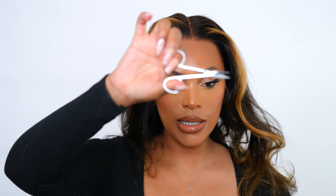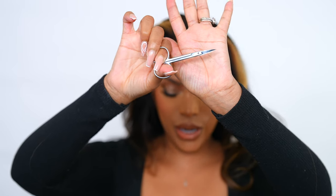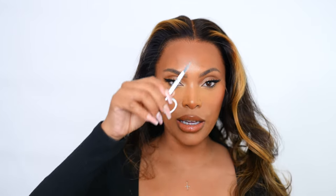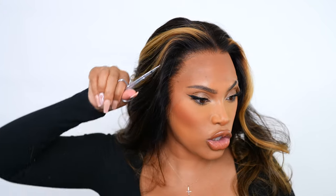I did a little tweezing on the wig, not a lot — I'll probably do more once it's glued down. When it comes to cutting lace, everyone has their own routine. I like to cut in sections because it's a lot easier and I won't make any mistakes that way. Now let's talk about tools: I like using a small baby scissors. You could use big scissors if you prefer, but I find these little scissors make it so much easier. I like to cut it jagged — not straight.